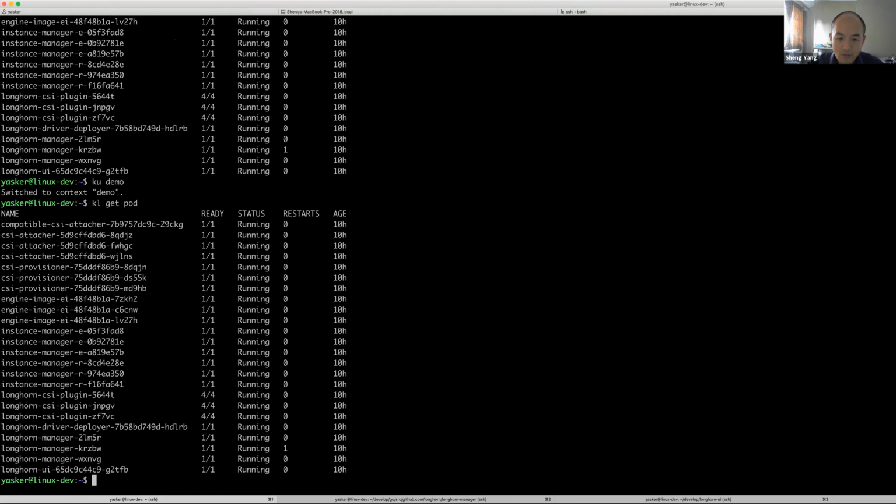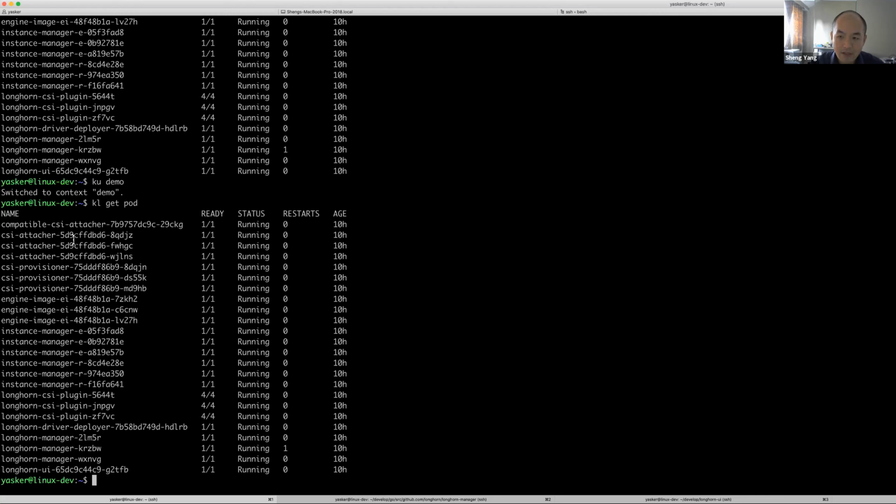So in this environment, we have deployed the Longhorn 0.7.0 and the RC1 release. As you see here, there are multiple components. The first one, if you notice, has changed a little, because normally you only see the CSI attacher and the CSI provisioner in the previous release. Now we have a compatible CSI attacher. The name is not final yet, but what it's doing is this: as I mentioned before, the driver name was changed from rancher.io/longhorn to the longhorn.io or driver.longhorn.io.